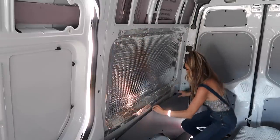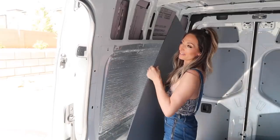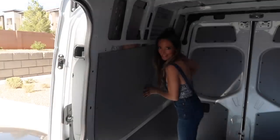Well, this goes here. I know that. I don't know. I thought I had it figured out. I just realized that I did have it right the second time, and there aren't holes along the top. It's these little square things that hold it on. Great. As long as I figured it out, I'm happy. Okay, let's try this again.